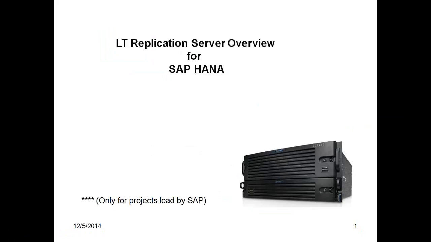The SLT, which is also commonly referred to as LT replication, is a project component which is owned by SAP, or led by SAP. So if you have a customer that says, "Hey, we're using SLT for HANA replication," you can already identify that the project is owned by SAP or their SAP partners, or led by SAP themselves.